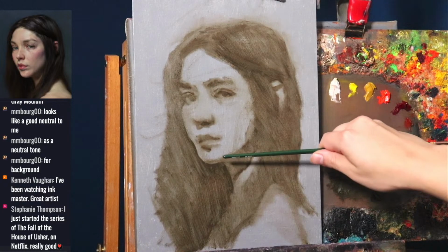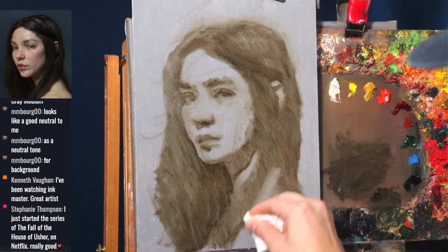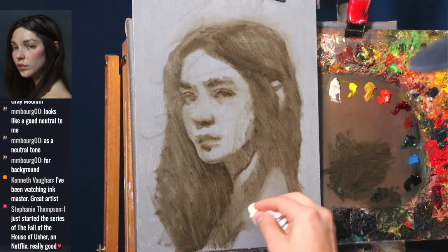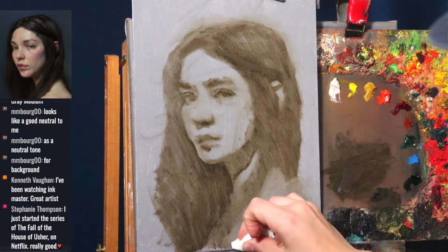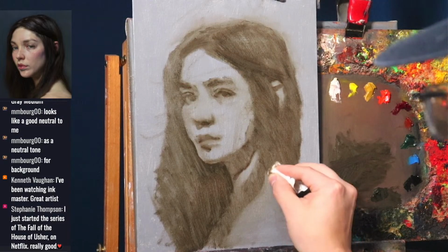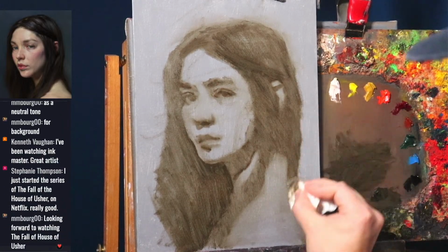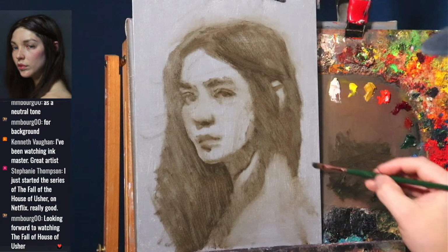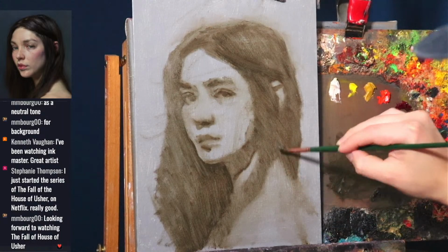Made the neck a little long. That shape, not just a little long, way long. This needs to go all the way up here. Whoops. Yeah, this would be very difficult to do with the Cobras with water mixable. It's not necessarily a bad thing that I can't do this with Cobra, it's just different. For example, Cobra has an advantage in that you can put a line down and it's going to stay there. It doesn't wipe off like this does. But this has an advantage in the sense that it's easier to maneuver.